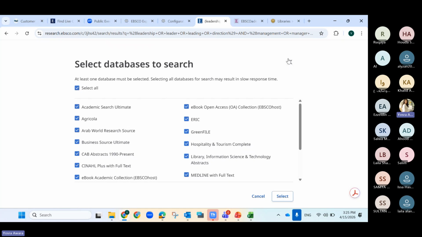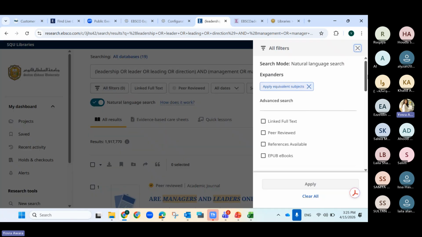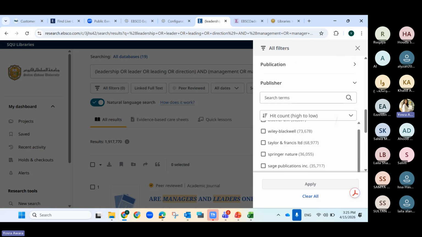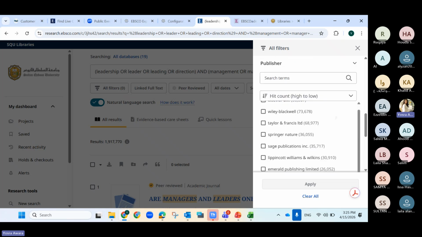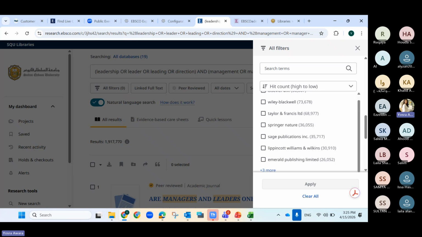And if I want to know the source, I can even click on filters. So I can click here on all filters, scroll down, go to publisher, and this is where I can see that my results are coming from Elsevier, Wiley, Taylor, Springer, Sage, Emerald, and three more. So very high quality, trustworthy publishers.